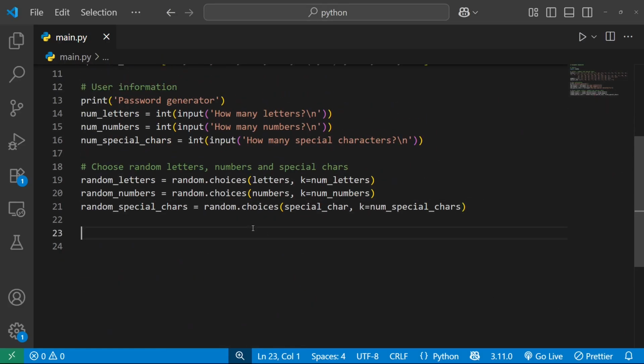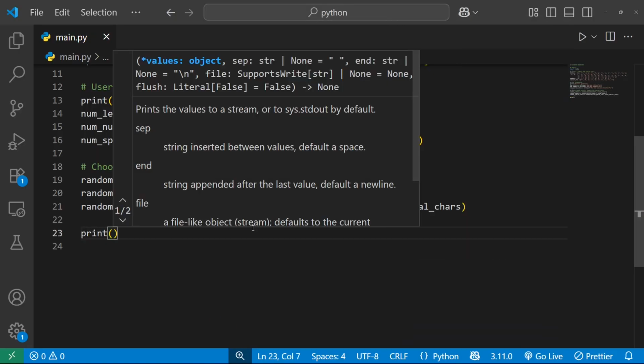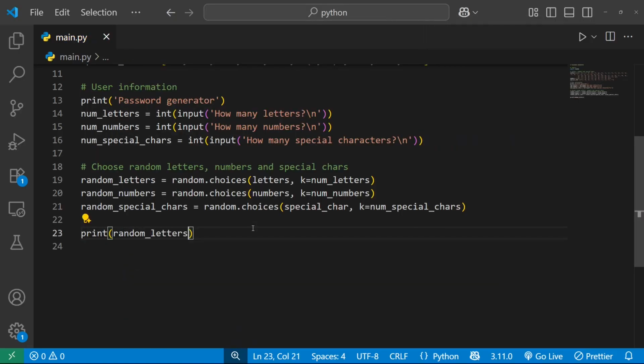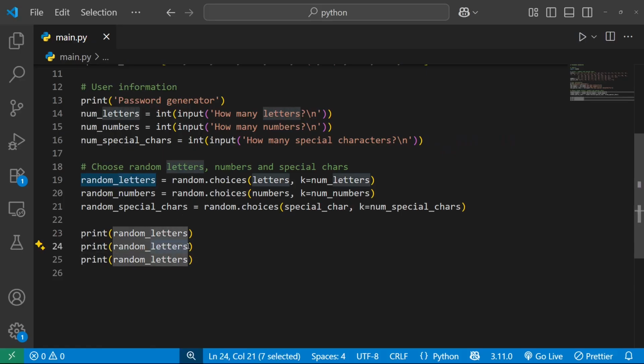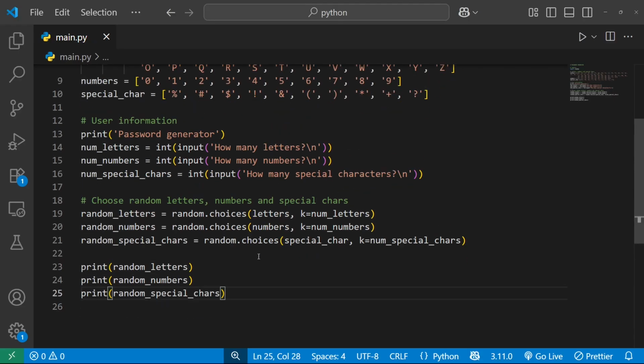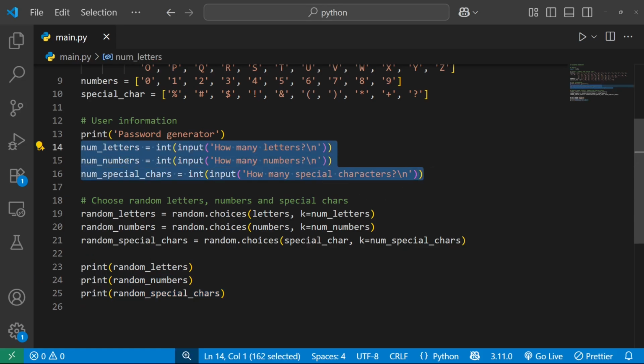So we can print it. Maybe I will print it like this, separated: random letters, random numbers and random special chars, and we will see what's in there. Perfect. So there should be random letters, random numbers, and random special chars. And how many? It depends on the user, how many he puts here, okay? And the parameter is here, how many.